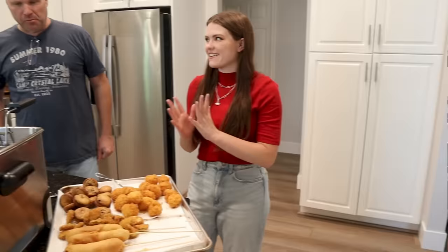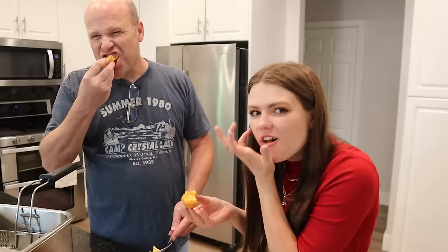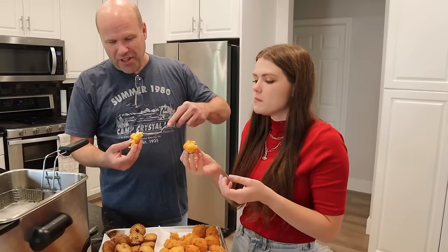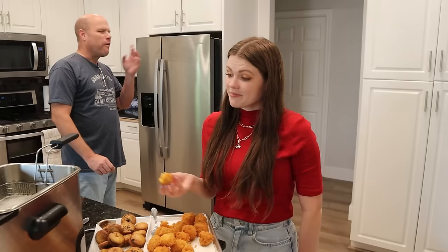You wanna try one with me, Dad? Has it been enough time? Rip our mouth out of our taste buds. Very good. That'll do. I'm a little over all the oil at this point. My stomach's kind of hurting, not gonna lie. But it's a fun way to eat mac and cheese. Hot, let it cool down a little bit. But it's so good, it's so yummy.